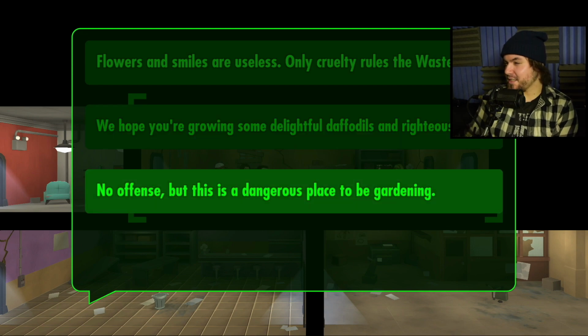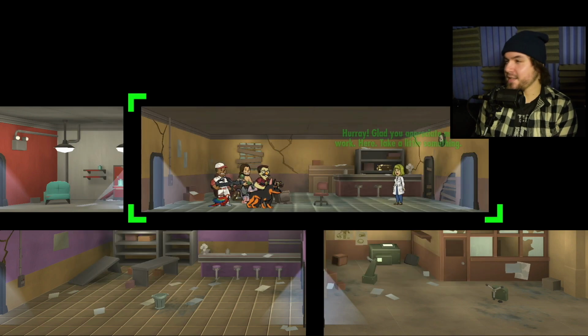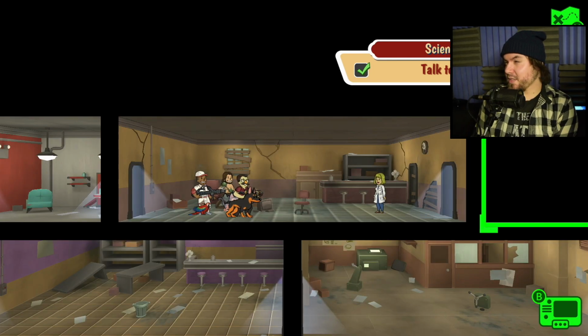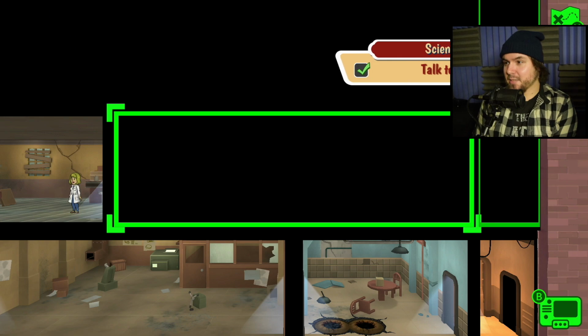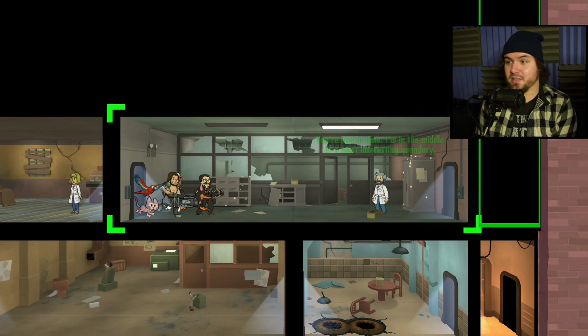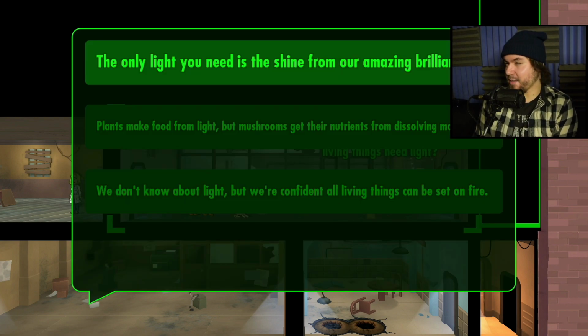So here you get to choose what you want to say. So I'm just gonna say the nice thing. She's gonna be happy about it, and she's gonna give me stuff. Oh no, actually, the quest is not done. I have to talk to some more scientists, but you can easily opt out of a quest in the middle of it. You don't have to do it. Oh God, I was not paying attention to it. You can opt out of a quest in the middle of it, and you don't have to fully explore the area.